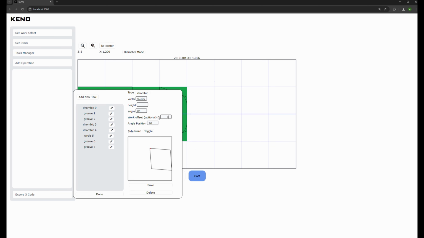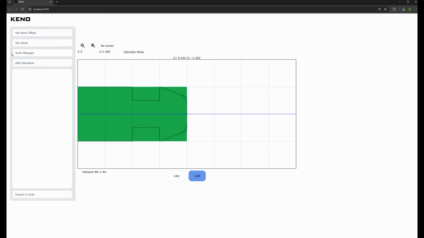For example, we can set the angle position for this tool like this, as well as the angle of it, just like that. And we can put it on both sides of the turret. So if we have it on this part of the gang tooling, just do this and it flips over in this side. We also have circle tooling and groovers.